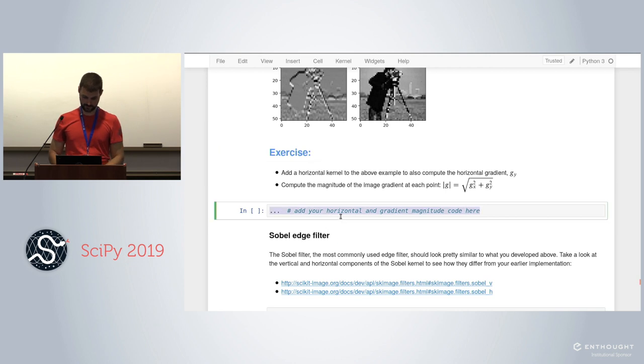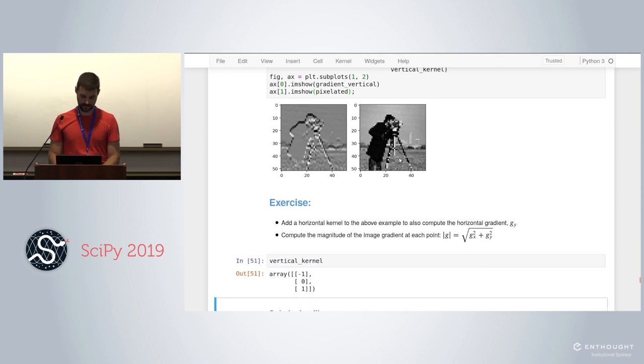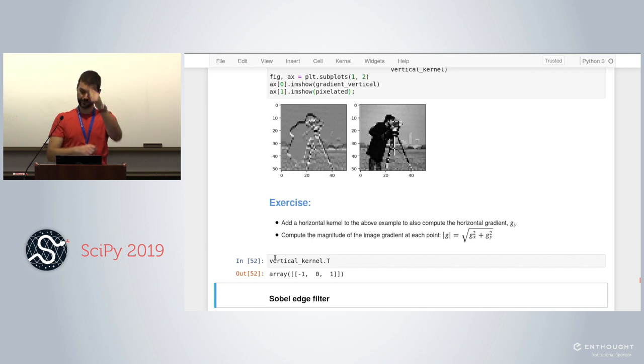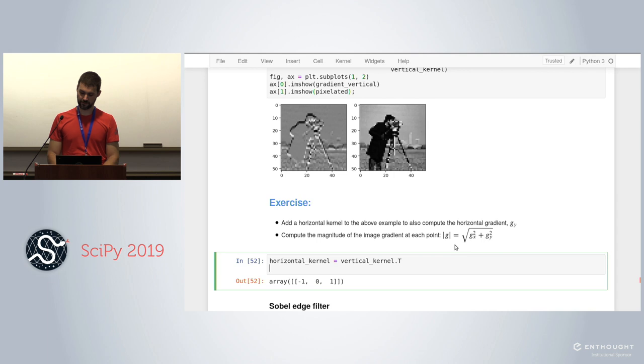Again, I want to get a bit further along, so I'm just going to do this exercise for you. Always feel free to revisit and ping us on all of the channels that we mentioned in the index if you want extra help after this workshop. So to do the horizontal gradient, I had a vertical kernel, which is that. If you've done a little bit of NumPy, you might know that .T transposes your kernel. So it takes rows to columns and columns to rows. And by kernel, I mean array, any array. This works with any array. So I can say the horizontal kernel is that. And then the magnitude is the gradient, the square root. It's kind of like Pythagoras' theorem. You take the square root of the square of your horizontal gradient plus the square of your vertical gradient.